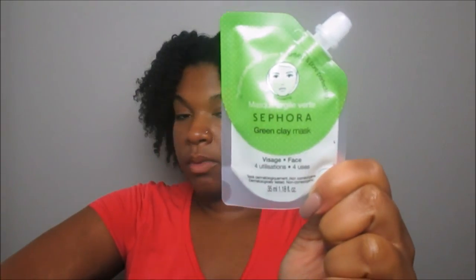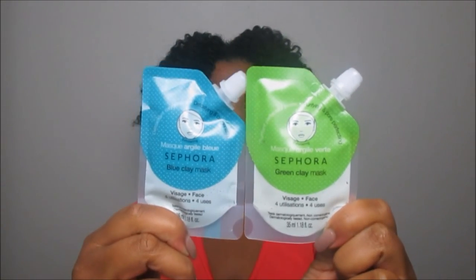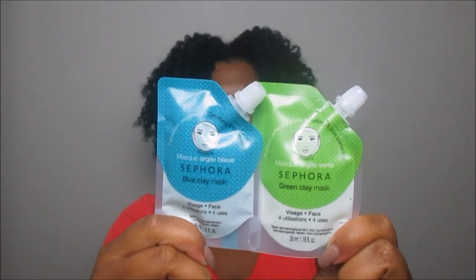The green clay mask is for purifying and pore perfecting, and it is also an exfoliating mask. Between all three I feel these are going to be very beneficial to my skincare regimen. It's also good to change up what you're actually using for your skin because your skin will become accustomed to certain products and after a while they won't work anymore. That was another reason I went to the holiday preview — to find new products from brands I already love.